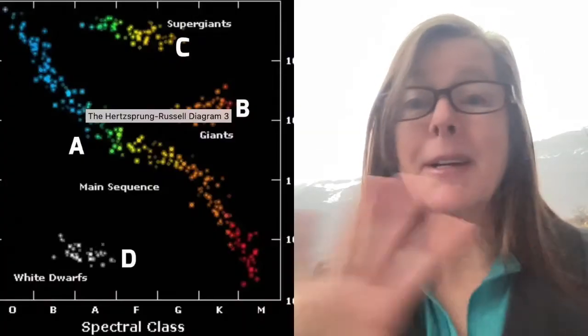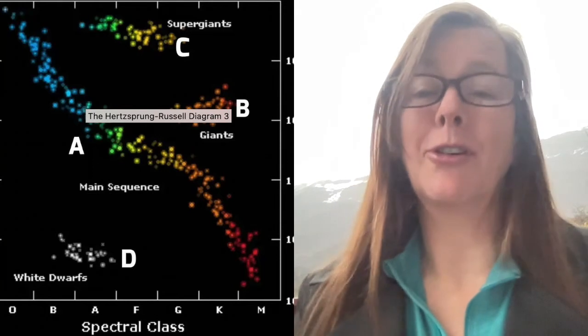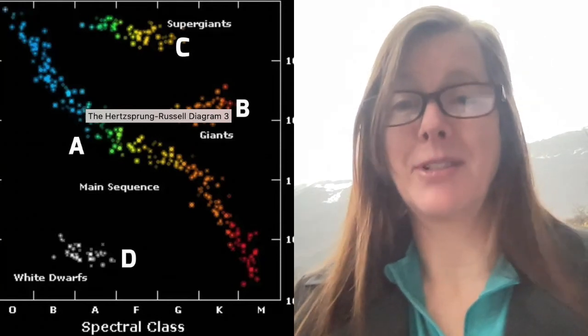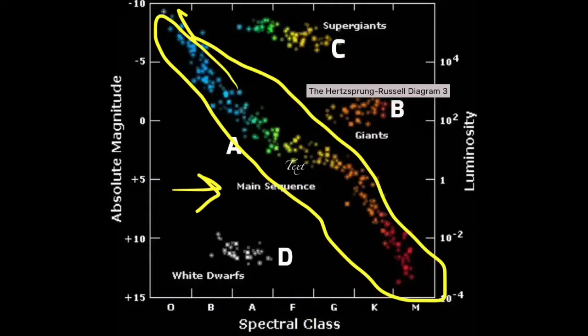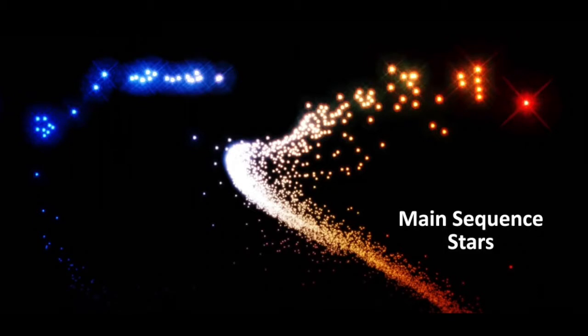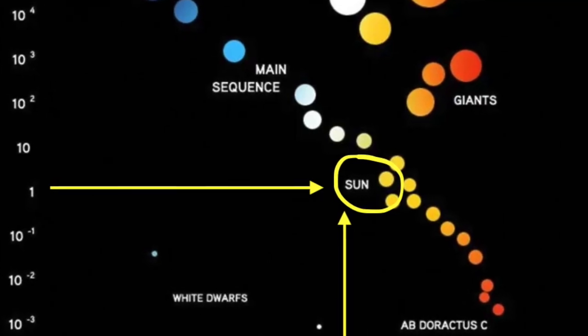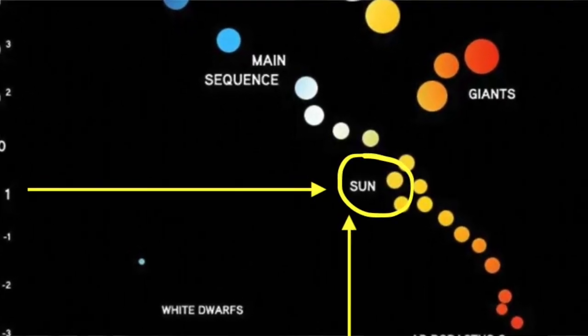Okay, on the big picture, let's look at the 4 groups of general types of stars on the Hertzsprung-Russell diagram. You'll see this diagonal line going from the top left down to the bottom right. That is fondly known as the main sequence. 90% of the stars in the universe fall on the main sequence. Notice that our sun, a G-class star, is right in the middle of the main sequence. We have an average star in terms of size and temperature and luminosity, and so it's easy to use it as a standard comparison for the rest of the stars.